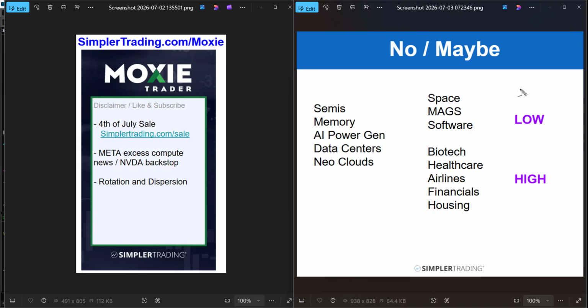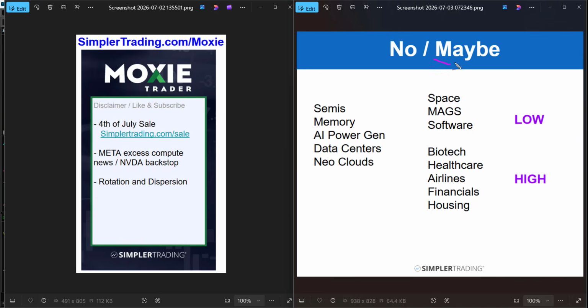Now, on the other hand, where is money flowing? Because again, I don't necessarily think that this market is done and toast and a bear market or anything like that. I do think there is a huge rotation going on. You've got to think about traders and investors selling their profits from Micron and SanDisk and AMD, these stocks that are so high. It's time to take profits from them, and I think that's what's happening here. So where is that money going? Because it's not leaving the market, it's just moving around the market.